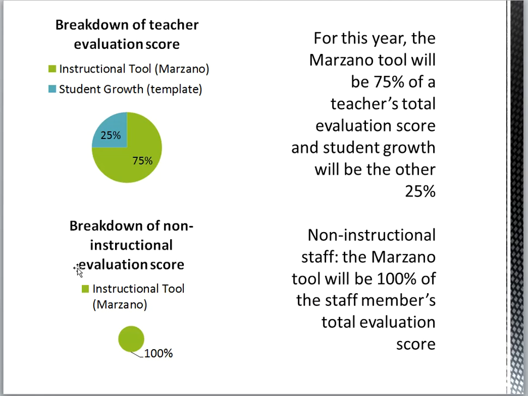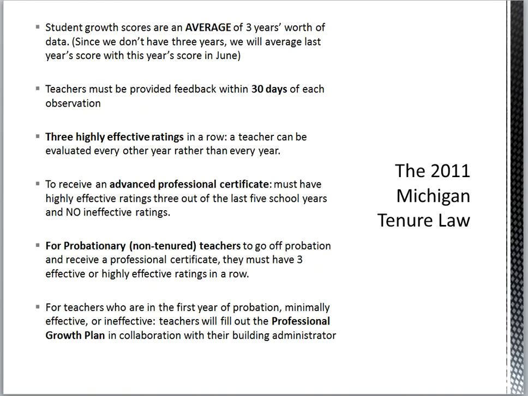Reminder this year that for those teachers of record, 75% of your score is that instructional tool, and then 25% is your student growth data. For those of you that are using the non-instructional tool, that's 100% of your score. And that scoring also includes people who do not have students rostered to them, like an academic interventionist. Even if you're using the instructional tool for your observation, it counts for 100% of your score. Student growth is only collected by people who have students rostered to them, a teacher of record.